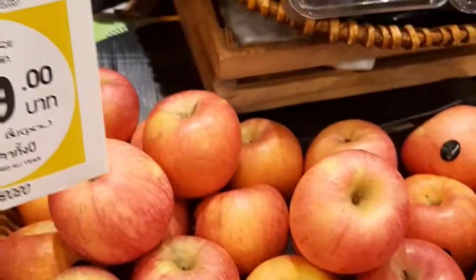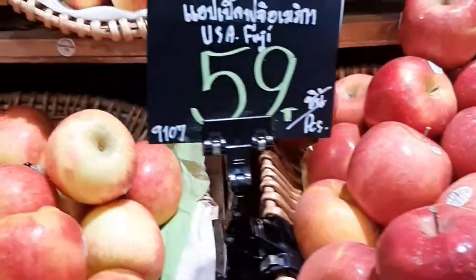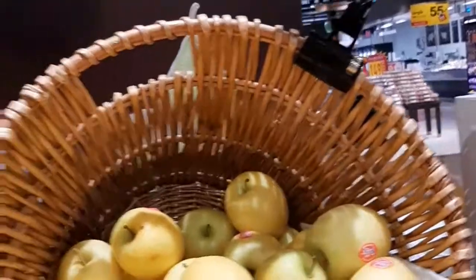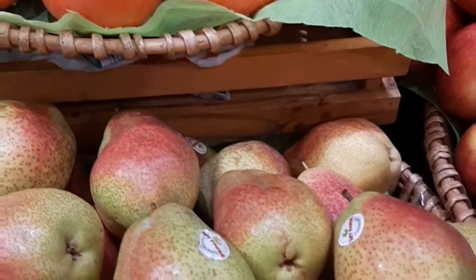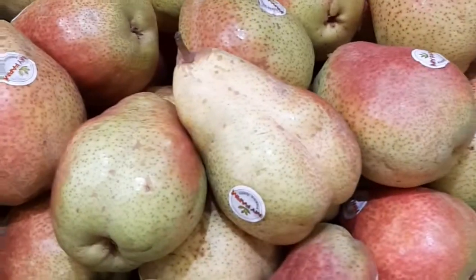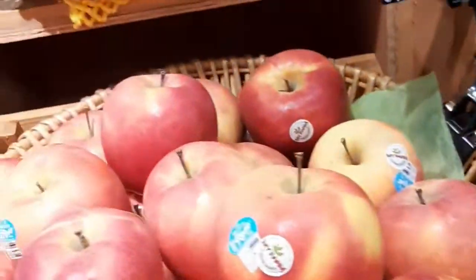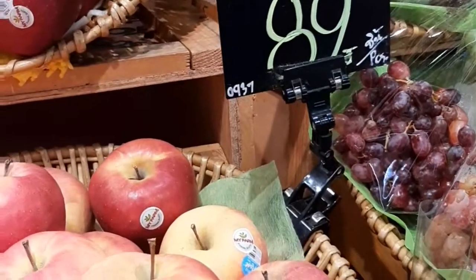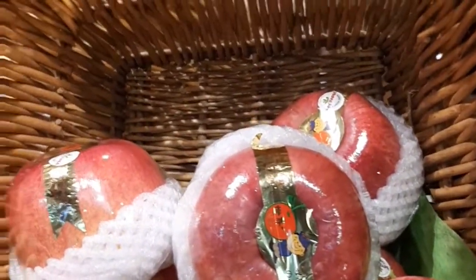This is 29 baht each, but it's a really very big apple. This is 59 each. This is yellow apple, it costs 27 baht. This is Jenny's apple. This is pears — pears is 199 baht per kilogram. This is persimmon. This apple is very big, it's 89 baht each. Wow, and this apple is really really big — it's like half a kilo each — and it costs 239 baht.